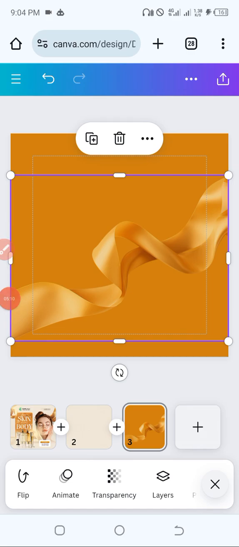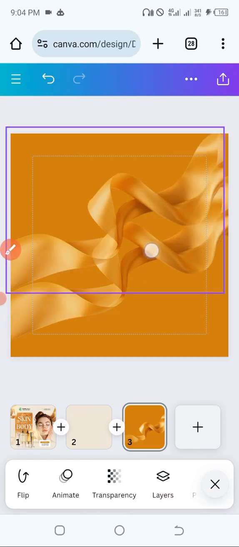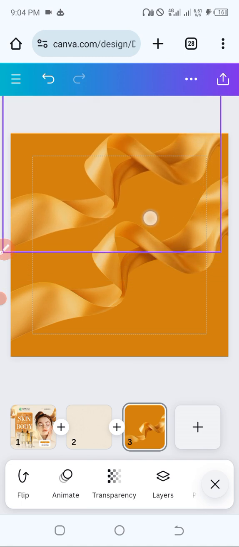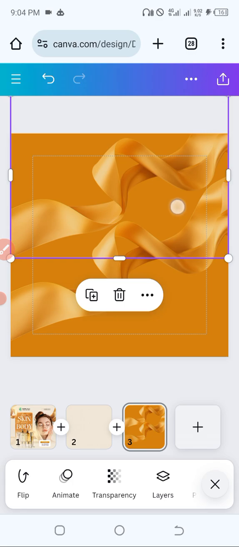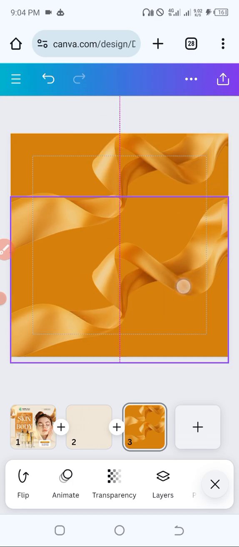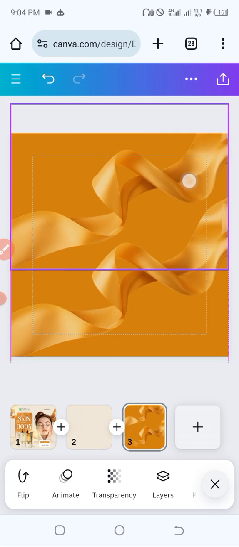And then the next thing I'll do is to click on the duplicate icon here, this icon, this little guy here, to create another copy of this element. So once I tap on it, I can easily just move it up, right? And having done this, I think I should move this down and this as well.